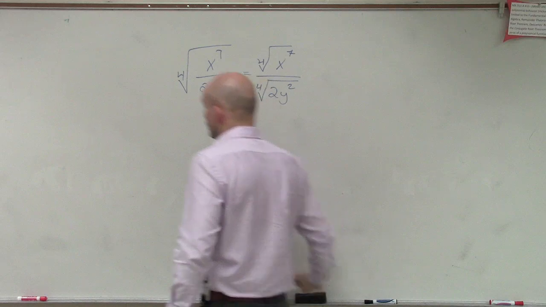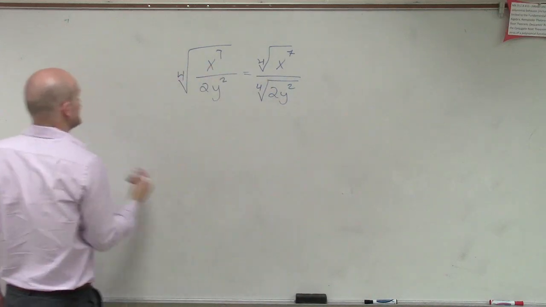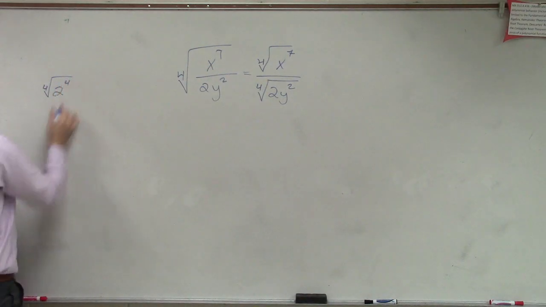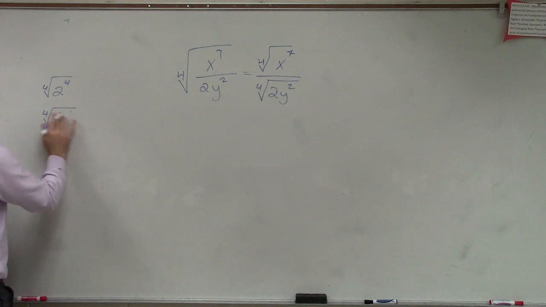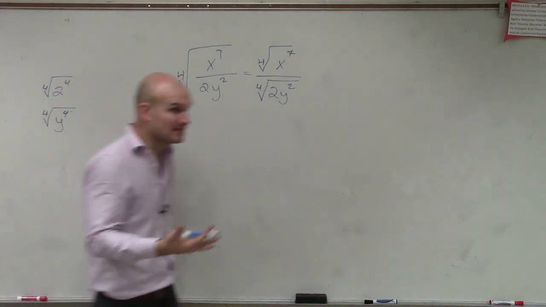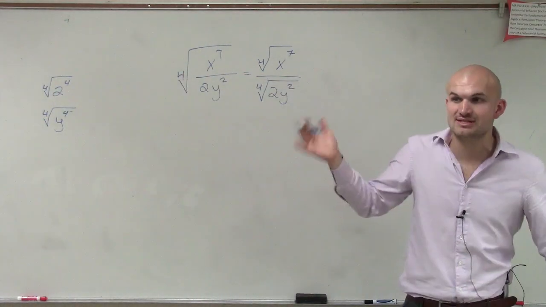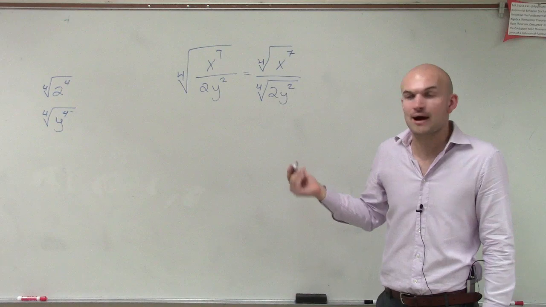since I now rewrote it, we know that the only way we're going to get rid of our roots on the bottom is by taking the fourth root of 2 to the fourth power and the fourth root of 2y to the fourth power. Right? That's the only way we can get rid of the fourth root, is taking the numbers inside our radicands and having them raised to the fourth power.